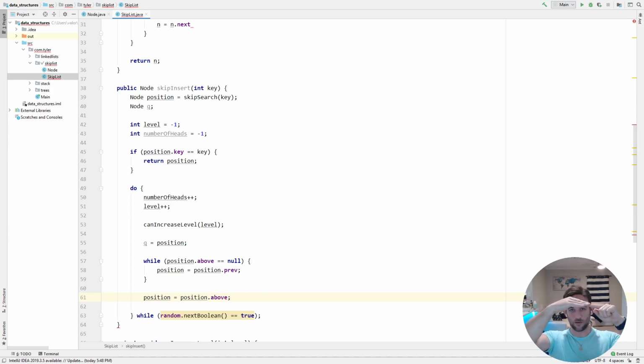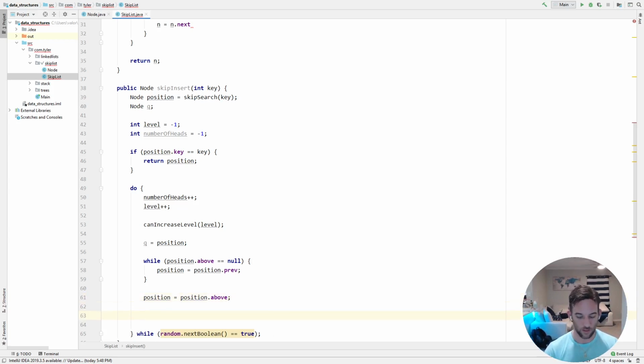All right, so now we have a node up here that has a connection to somewhere else on the upper level, on a level above where we're trying to insert, okay? Because eventually we're going to have to make sure that its next is the new node. So now we can say this.